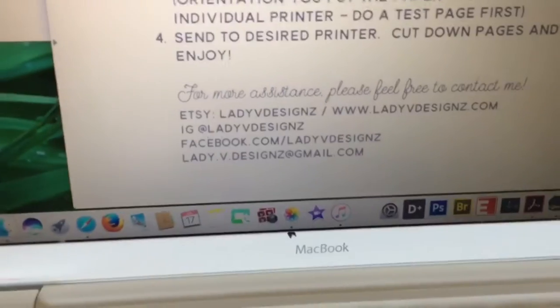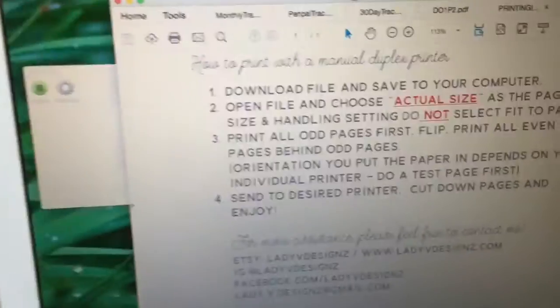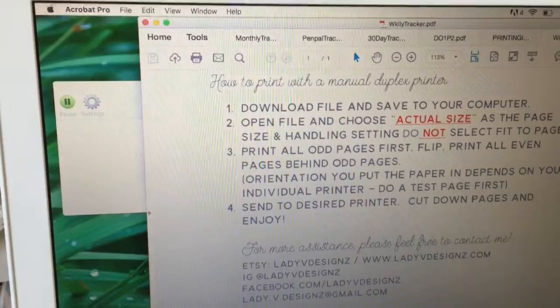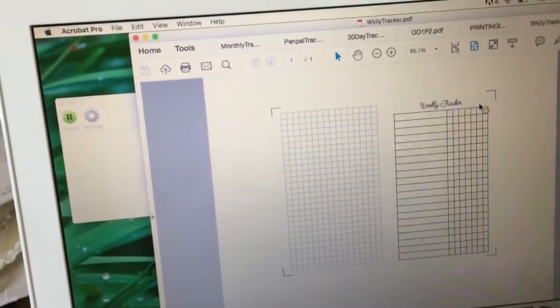I ordered these printable inserts from Lady V Designs, and I think I found her on Instagram, and then I looked her up on Etsy from seeing one of her pictures. I think that's how it happened. Anyway, I'm gonna print this one out, and I'm going to show you quickly how I'm doing it.